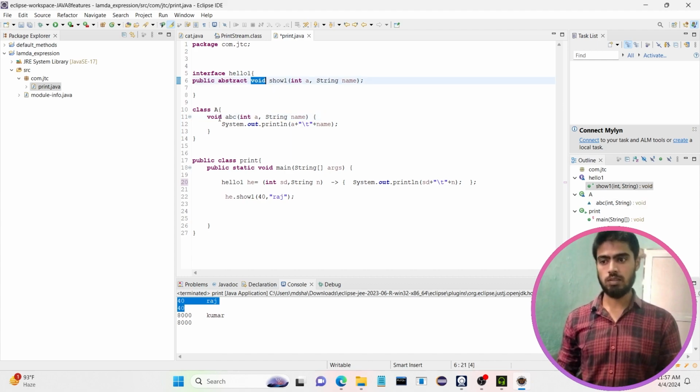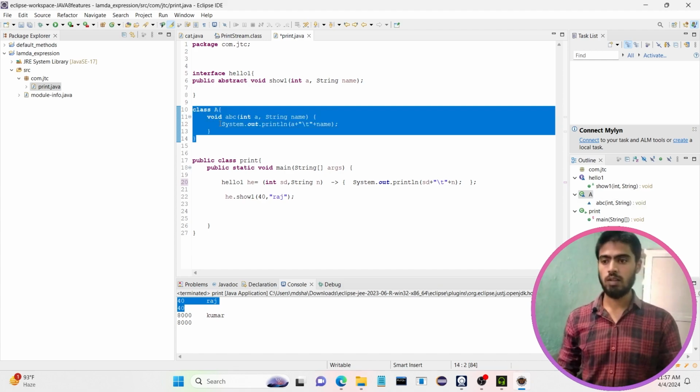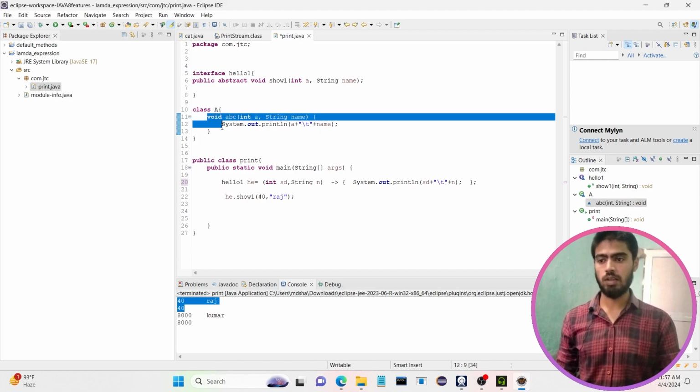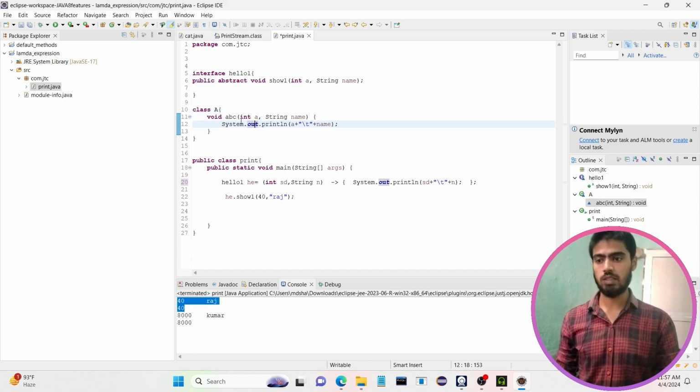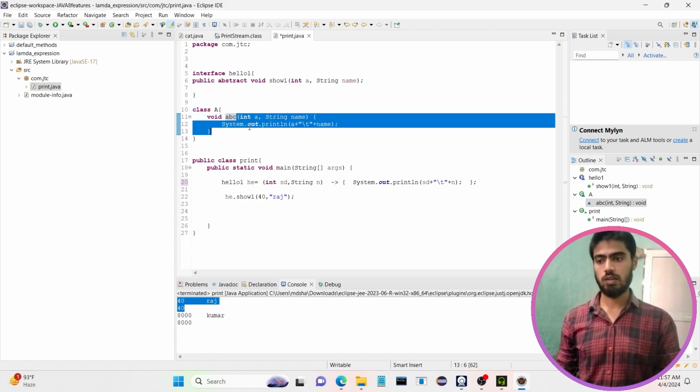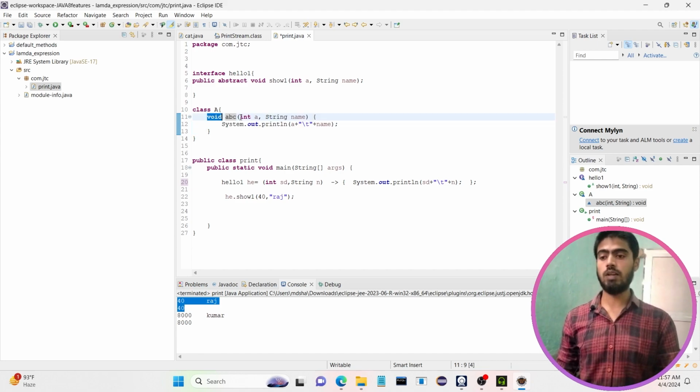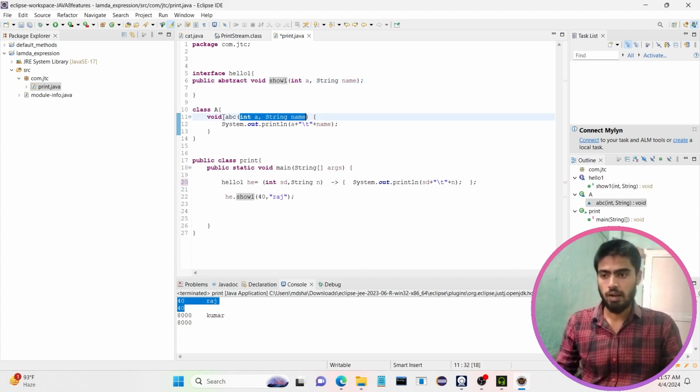Suppose there is an existing class with any name, in which there is a method whose implementation matches our logic.